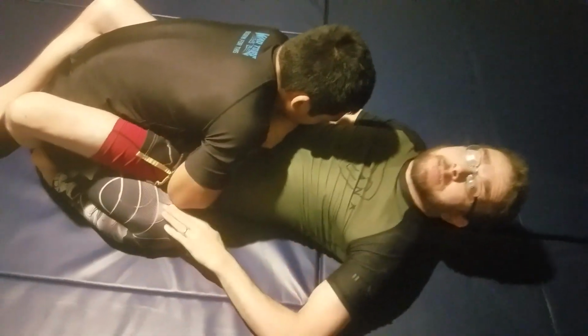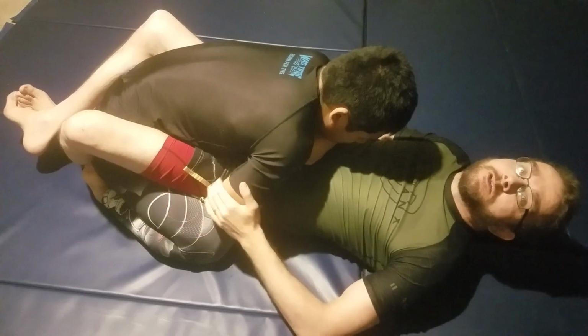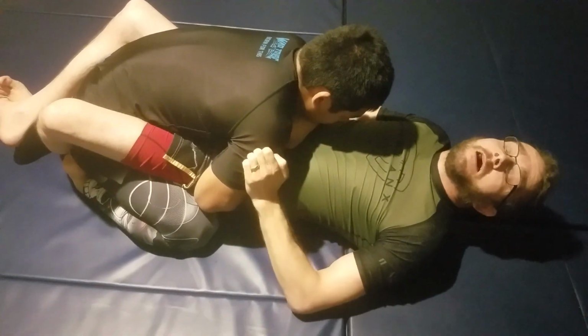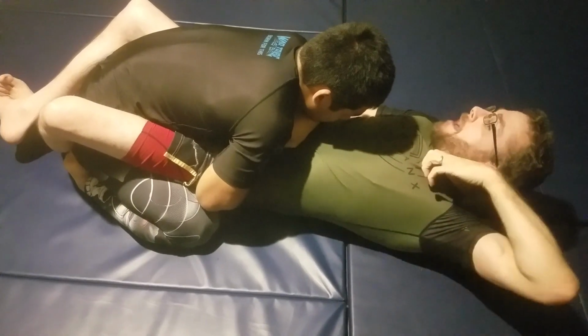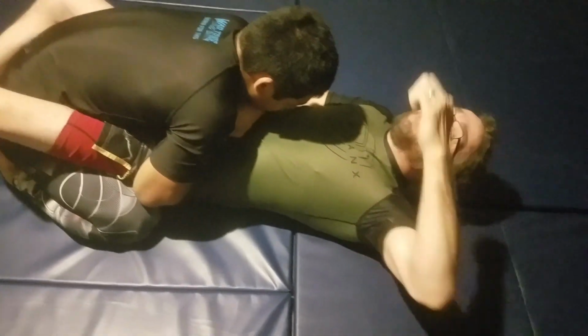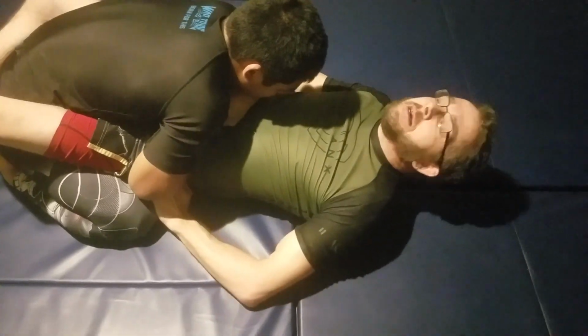But if you look, it's pretty asinine to think that I'm gonna be able to get this in. His elbows are in super tight. So I'm gonna do this, right? Just like when I'm attacking the back and I'm finding underneath the ear right by this jawbone, I'm doing the same thing. I'm making that same grip. But now, again, I can't find it.